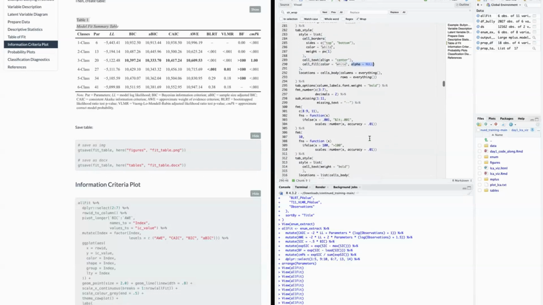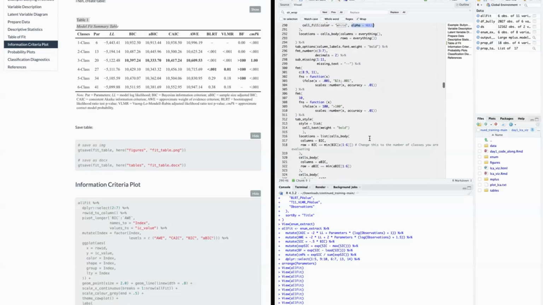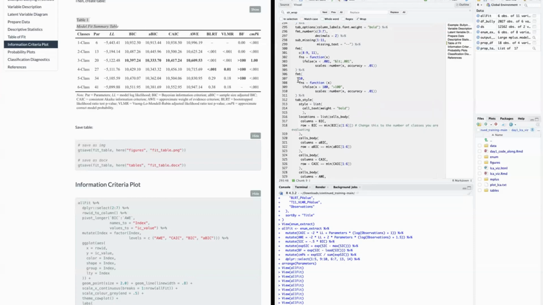So the location function, or helper function rather, helps us target the cells we want to apply our style to. And in this case, we want to apply it to everything inside of our cells in between these borders. Okay. And then from there, we want to go ahead and move on into bolding our title, our column titles here, our column labels, and that's exactly what this line of code is doing.